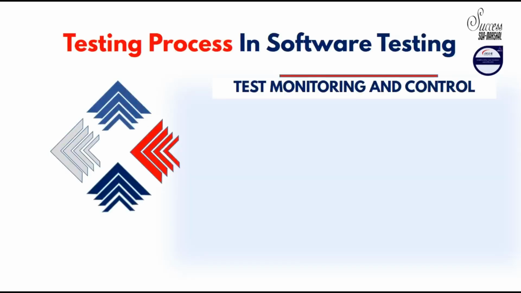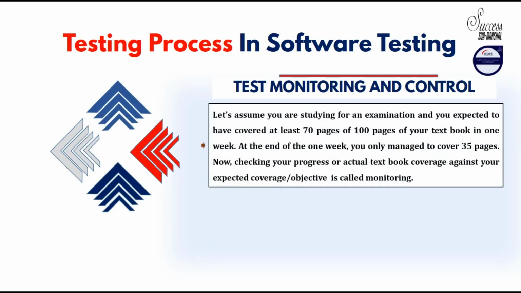All right. So, test monitoring and control. Immediately after we have done with what is called the test planning, the next thing is to do test monitoring and control. However, test monitoring and control happens throughout the test process and in fact throughout the software development lifecycle. So though it looks sequential, they can overlap.